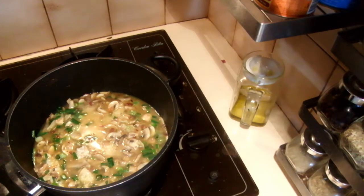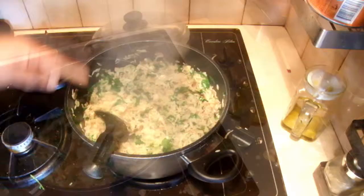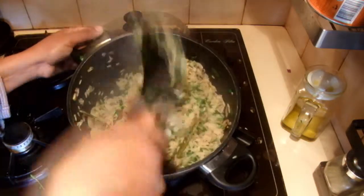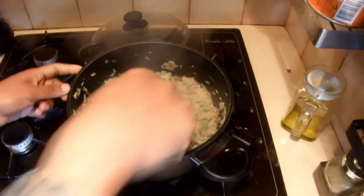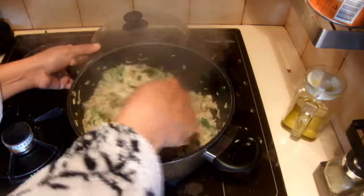So I'm going to leave it on the stove on very low heat and cook this about 15 minutes now. The pilaf is ready, so I added the coriander into that, and you can leave it for several minutes before serving for the coriander to soften a little bit and the flavors to come through.